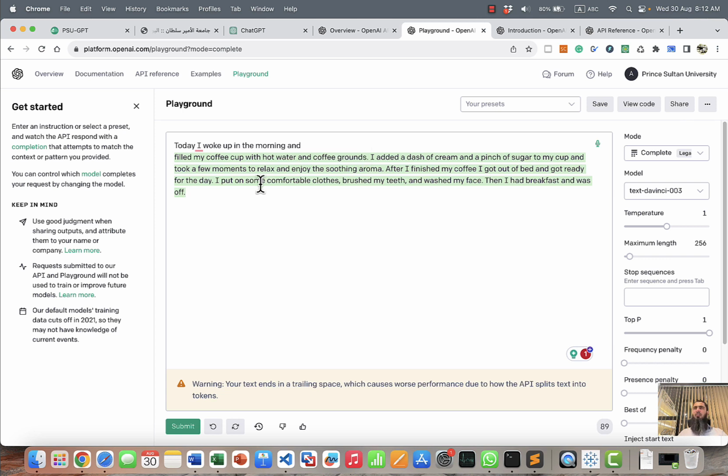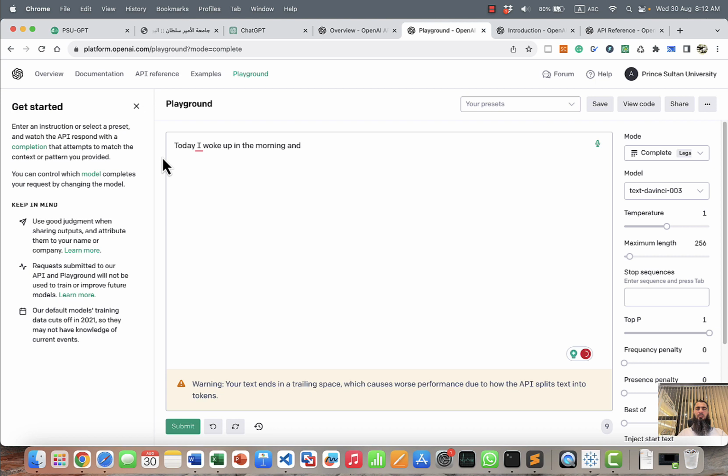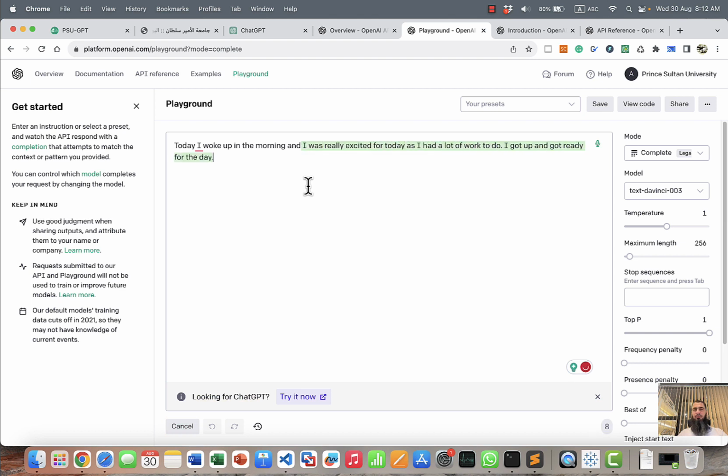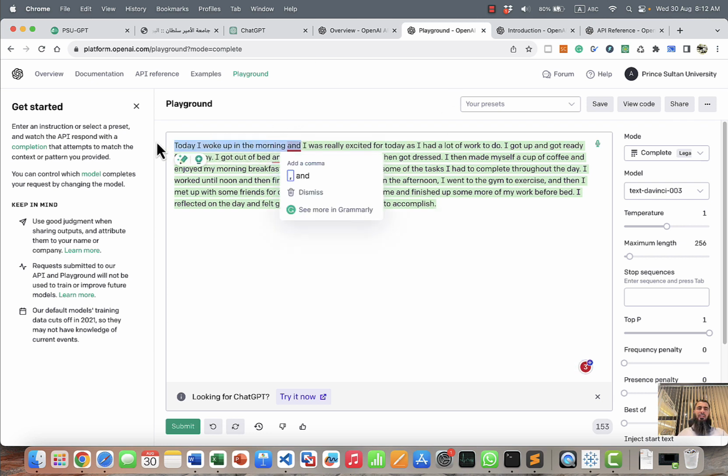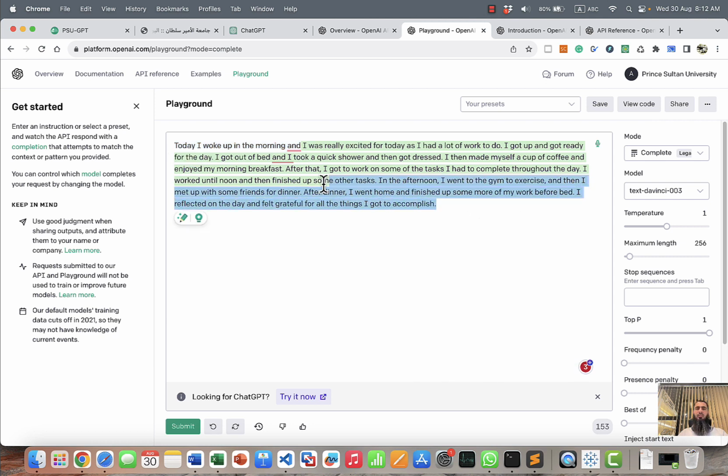So it makes sense. These models are probabilistic. It means that if I remove the previous text and generate again, it will give you another completion. The completion has a context. This is the context, which is the input that you provide, and this is the output, which is the completion by the model, the inference.